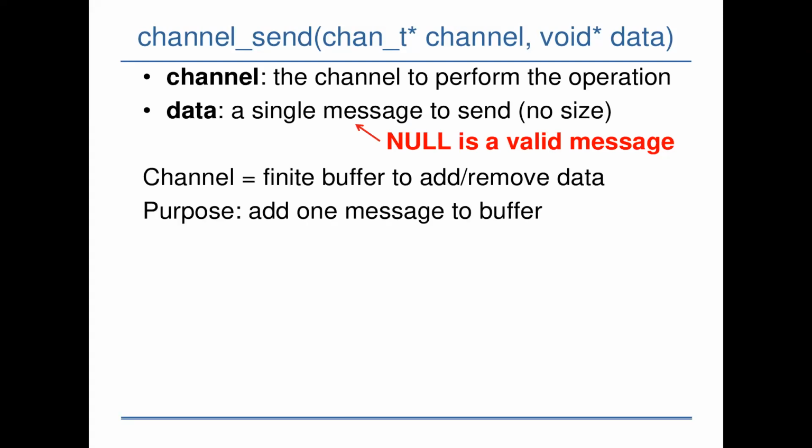Again, a channel is effectively a finite buffer. We already saw that we have an associated buffer with each channel. So just allocate whatever number of elements you need when you create the channel. If you have to hold 5 elements, you create a buffer for 5 elements. If it has to hold 10 elements, you create a buffer for 10 elements. So this buffer create will accept how many elements you need in the channel.